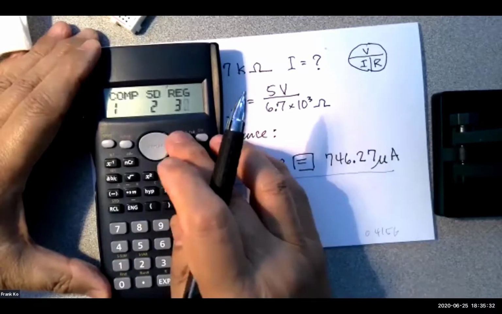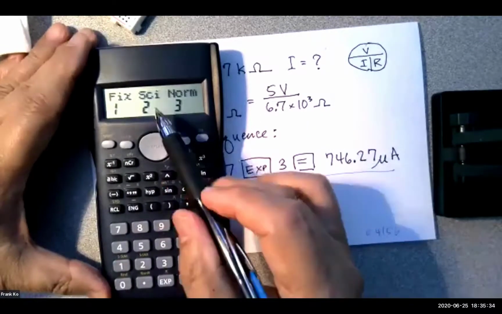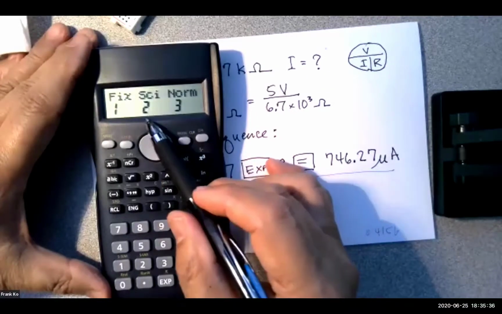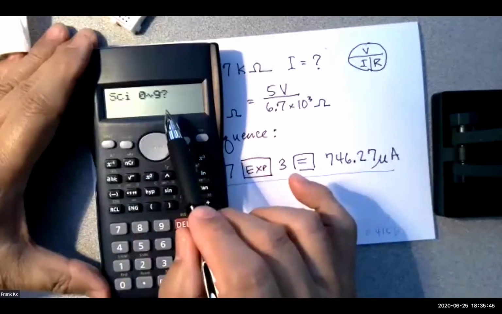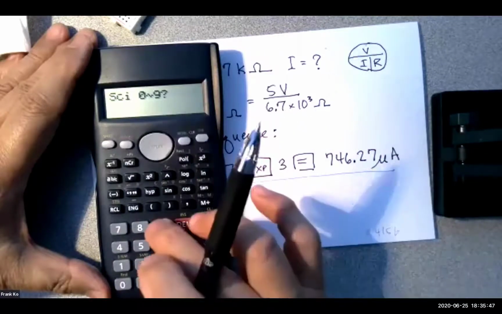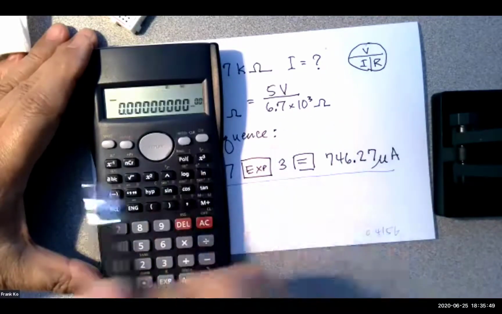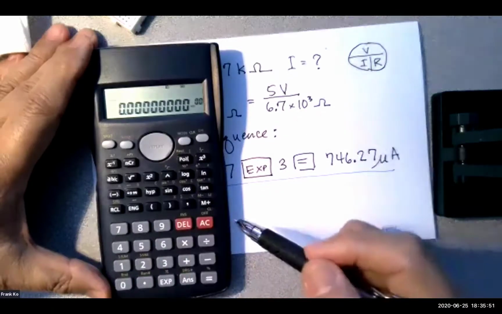Clear. Then mode, mode, mode, and then you see the little SCI, yeah? So you have to hit number 2 for scientific. So I hit number 2. And then it asks you here, how many digits? And in my PowerPoint, I says, if you're given an opportunity to fill the display with the full 9, you select the full 9. You didn't select your full 9, somehow you hit a 5 or something.